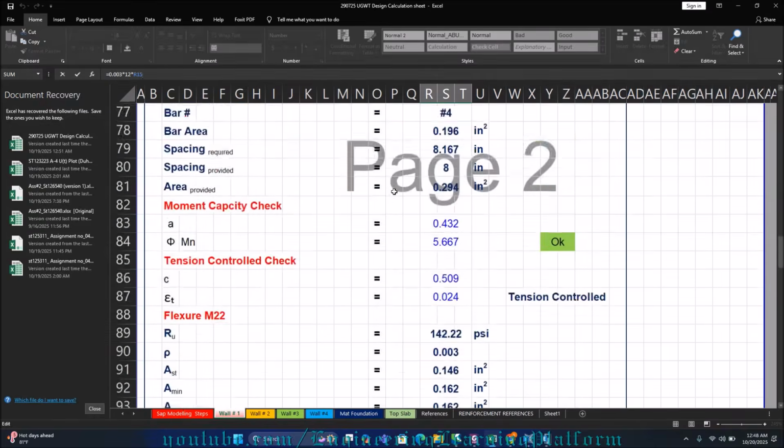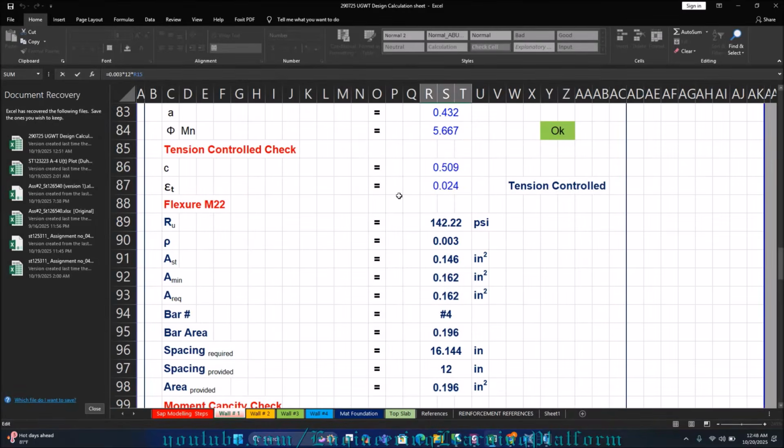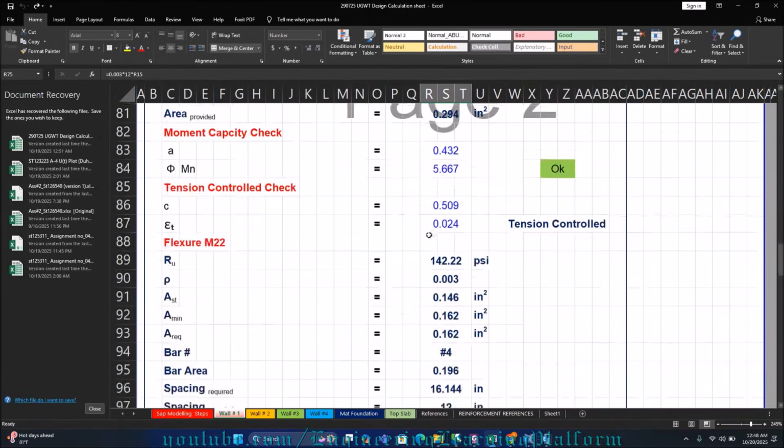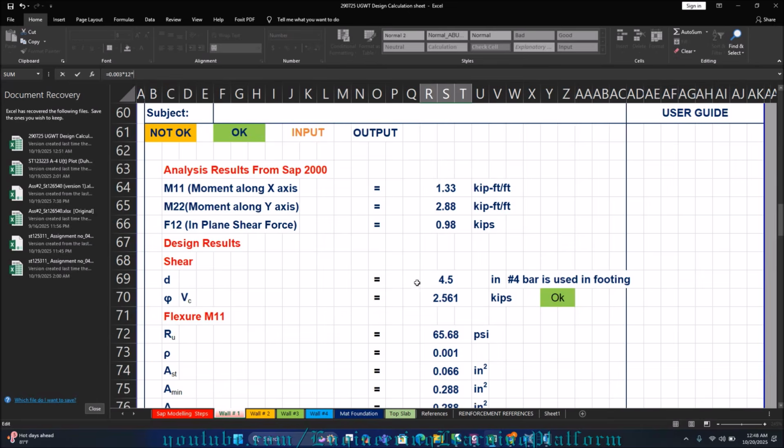Basically, we have to take wall thickness into account. Here there is a mistake in the formula. Let me correct it. It will not be this one, R69. Instead of that, it will be this D.